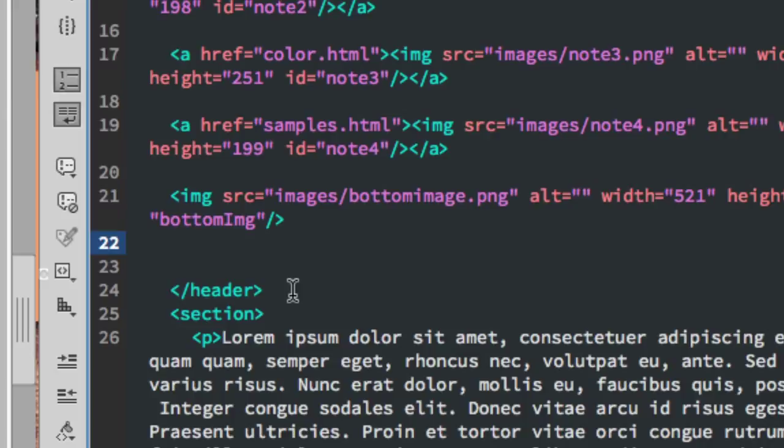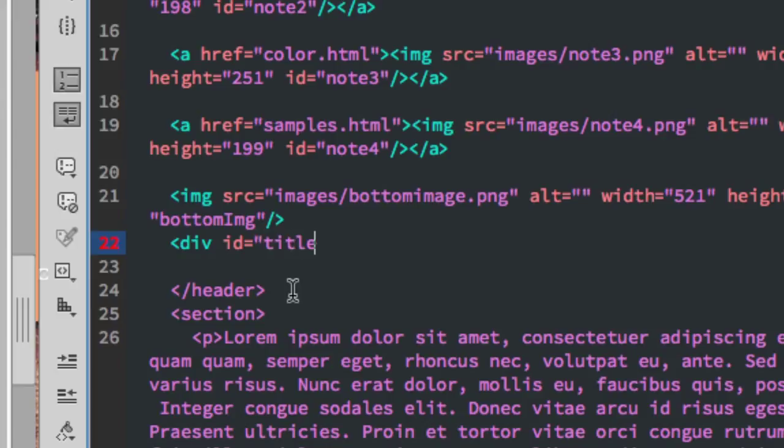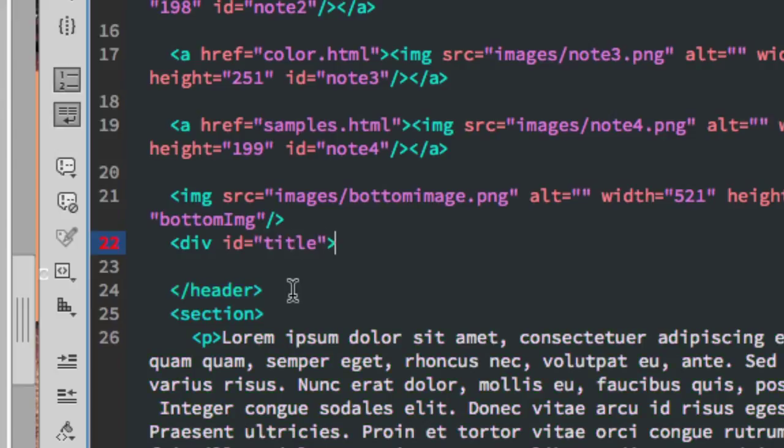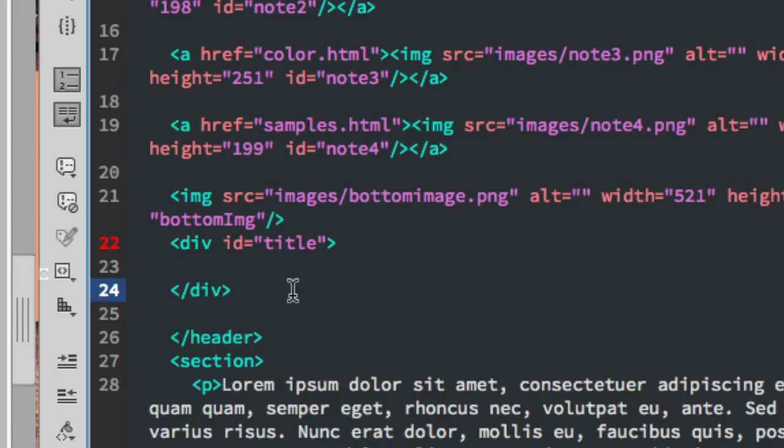So before the closing of our header, we're going to create a div tag, and this div tag is essentially going to be a box, and we'll just call this ID title. And we have to close that div tag.